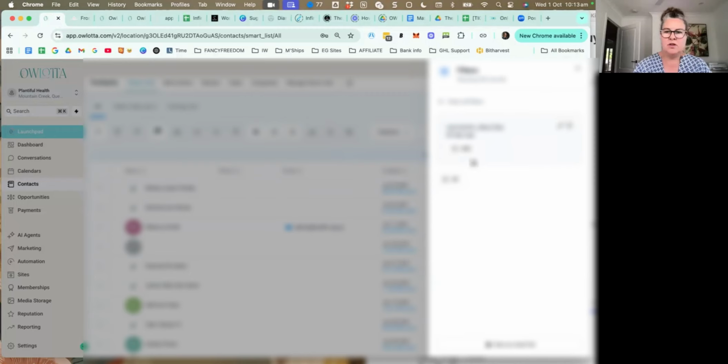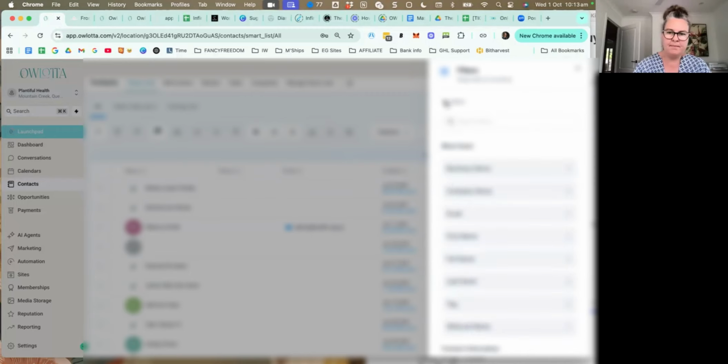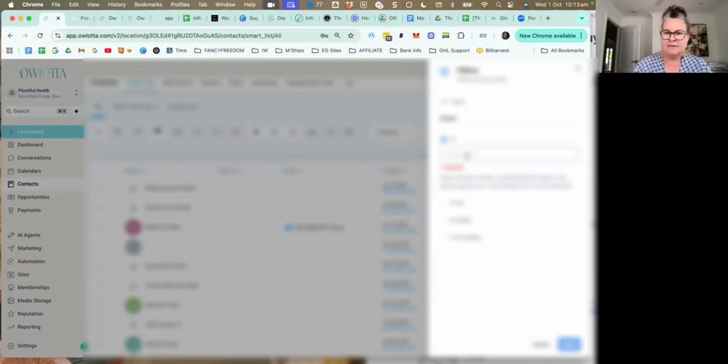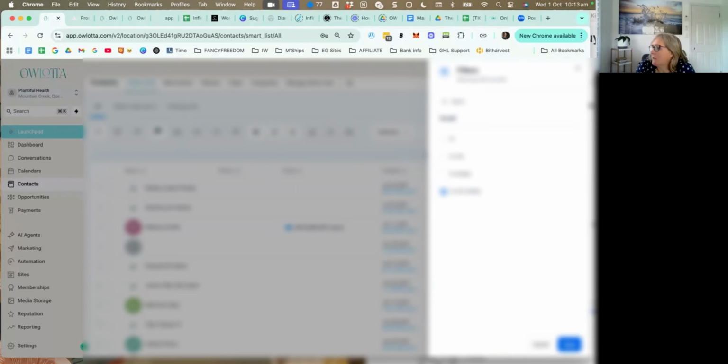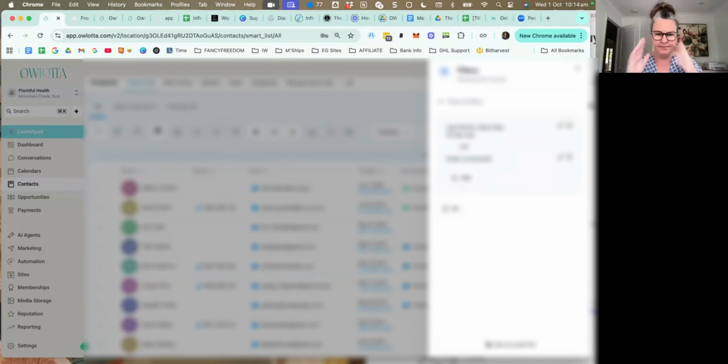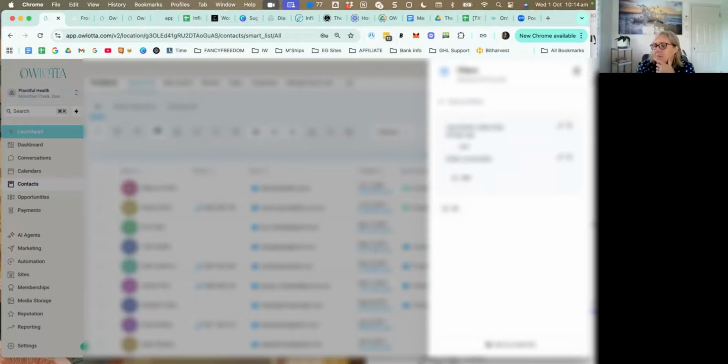So then you can just say, what could we say? Email address, email is not empty. Okay, so that's just going to take out anyone that you've got in your database that might be from Messenger or other means. Because the database gets messy because it's linked to my email.